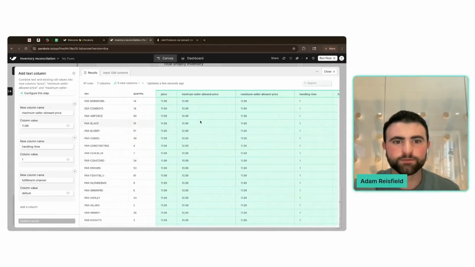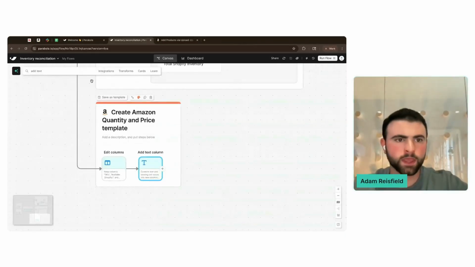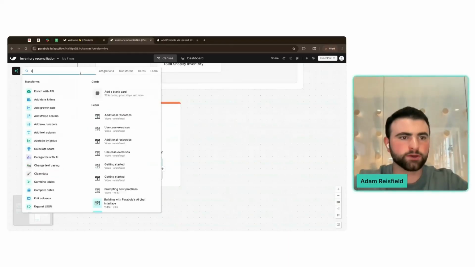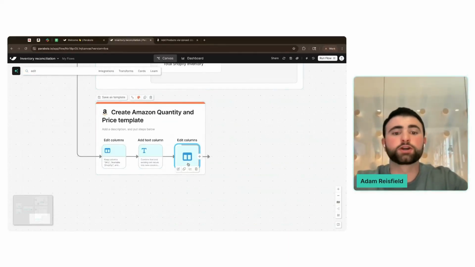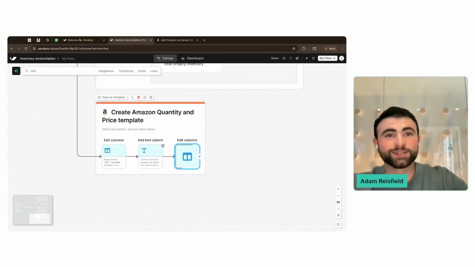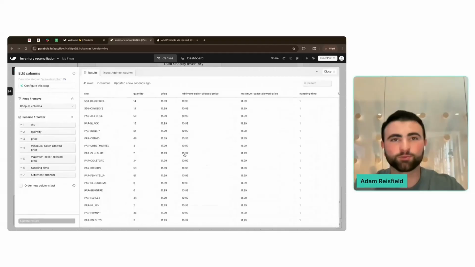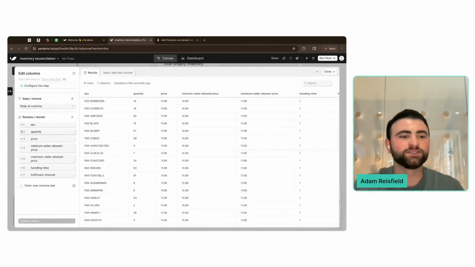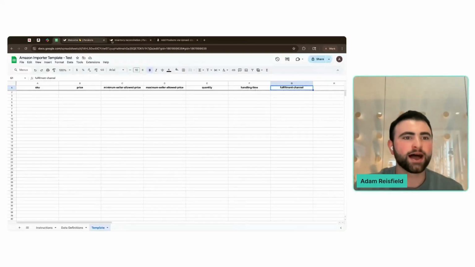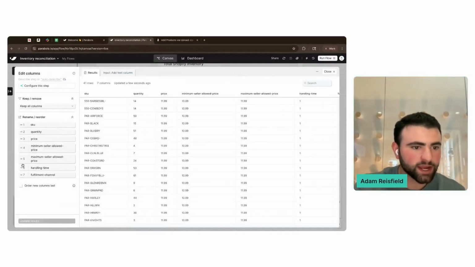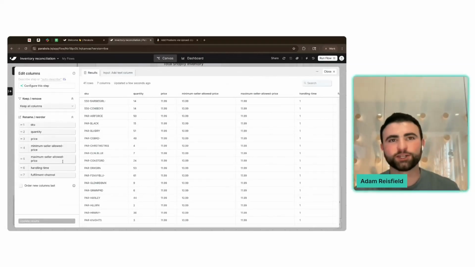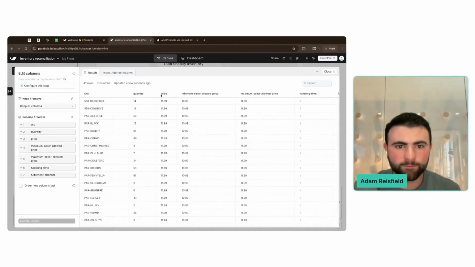And so now this is looking good, but it's not in the correct order. So I'm just going to one more time use an edit column step. You could make the argument that this is not efficient to use two edit column steps in one little process here. I personally love to clean my data as I go. So I am okay with maybe trading off a little bit of efficiency for just readability and making it really clear what we're doing where.